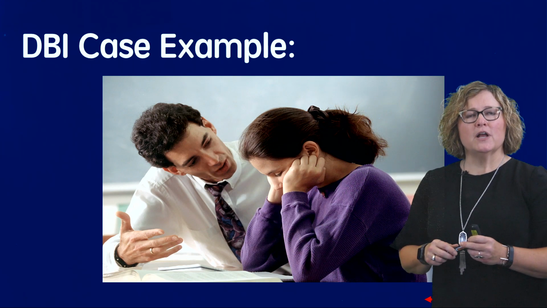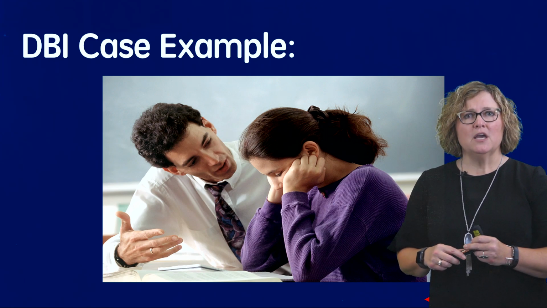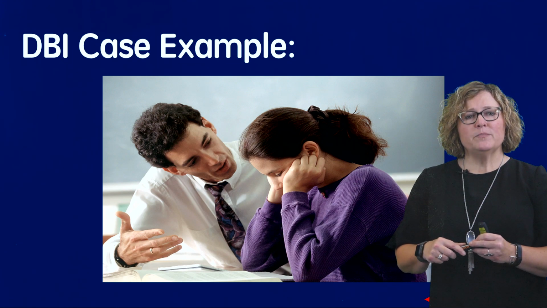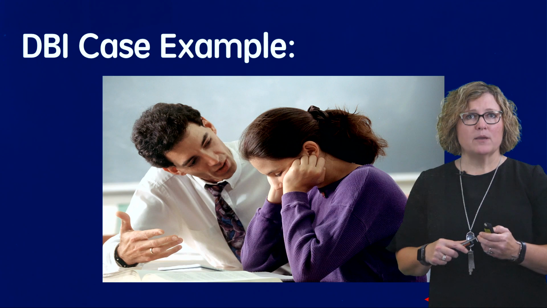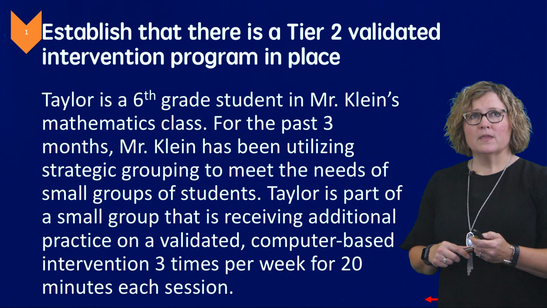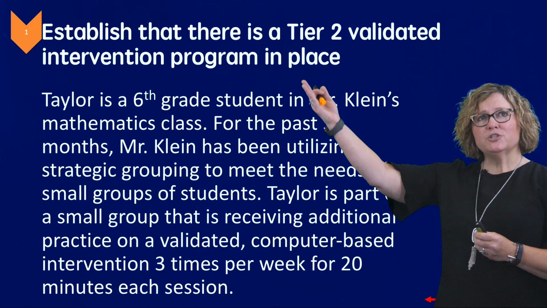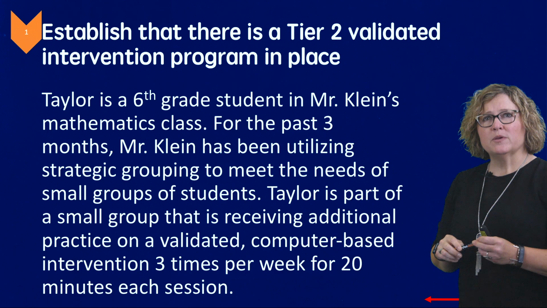If you need a refresher on those basic steps, you might go to our other stair-tailored PD on DBI essential steps. We'll go through the basic steps. We'll talk through using an actual case example. So the first step in the DBI process is establishing that there's a Tier 2 validated intervention program in place.